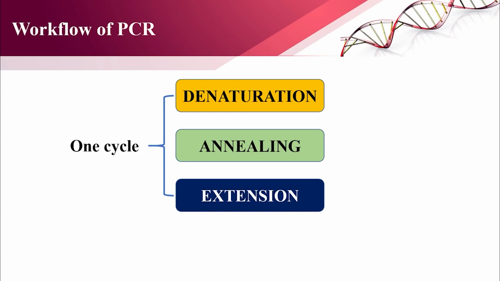So now the workflow of PCR, how the PCR is working. PCR involves 20 to 40 cycles of repeated temperature changes known as thermal cycles, and each cycle typically includes three steps. The first one is the denaturation, then annealing, and then extension. And these cycles repeat for 30 to 45 times. The 30 to 45 cycles depends on the experiment and on the PCR, but 30 to 45 cycles can be repeated.